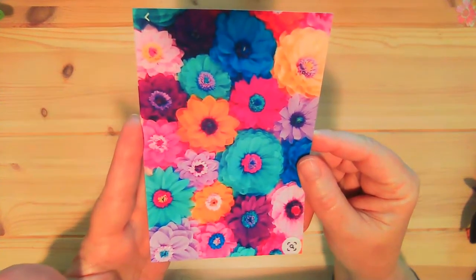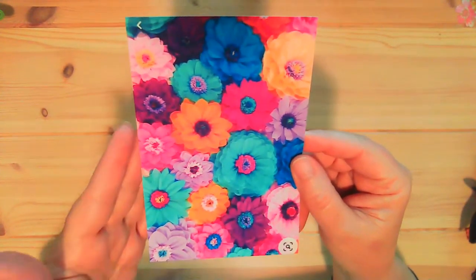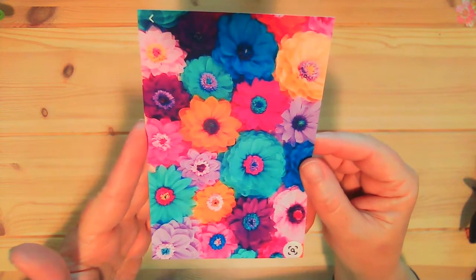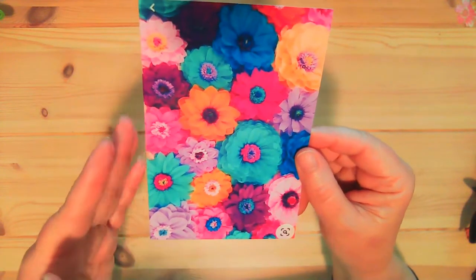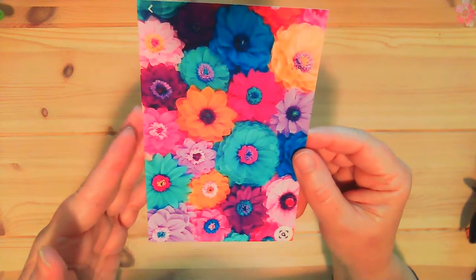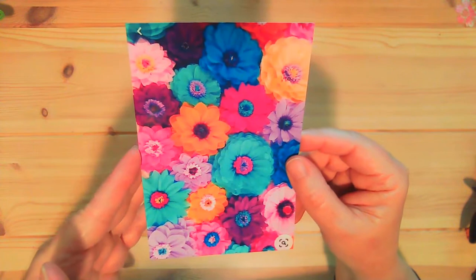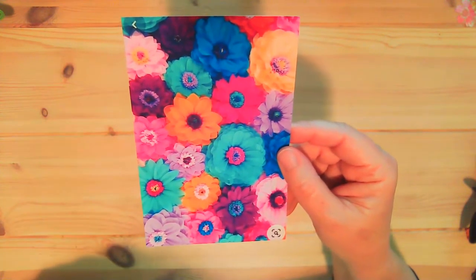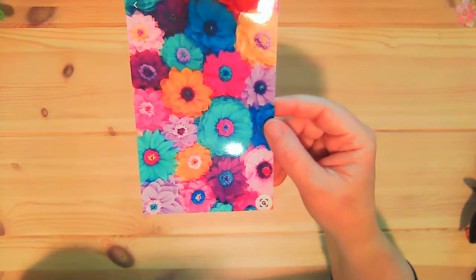I apologize for the glare. The light on my camera is what's giving it. I don't have my lighting up like I did before, and I don't think I'm going to get it out either. So we'll just have to work around it, just using the overhead and the window light, which is very cloudy today, which I think is good for this type of thing.